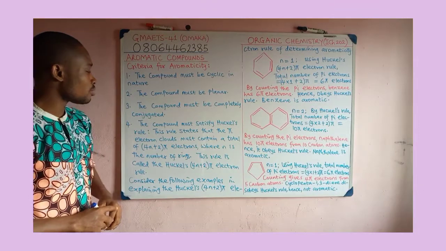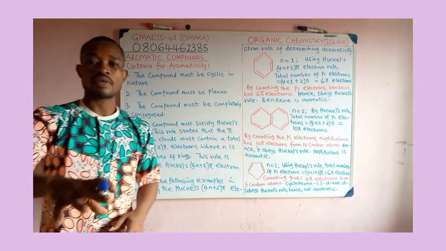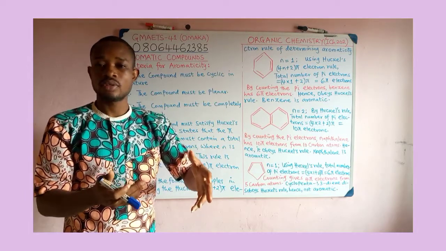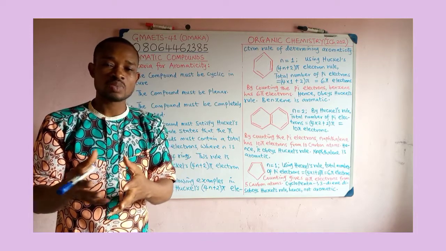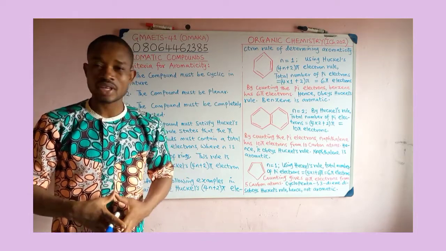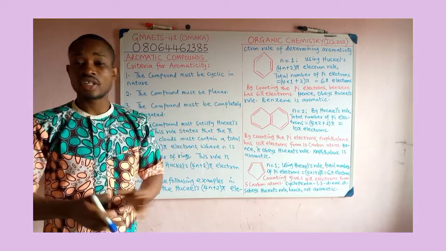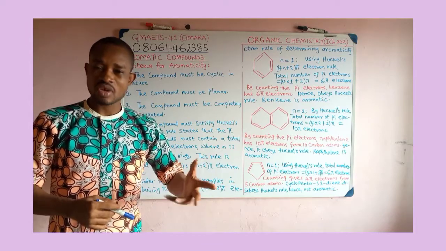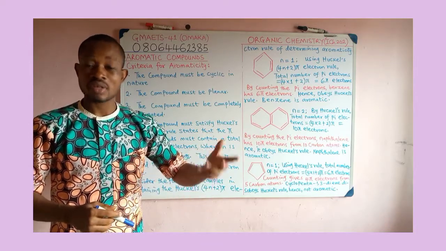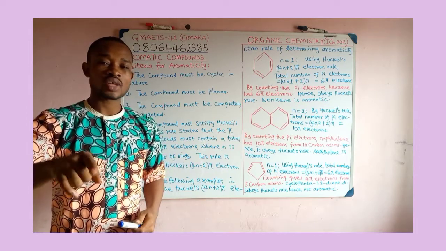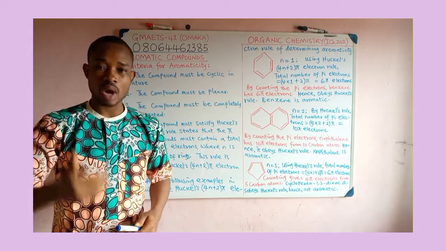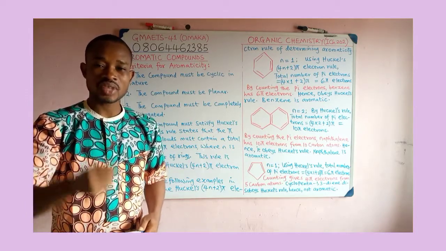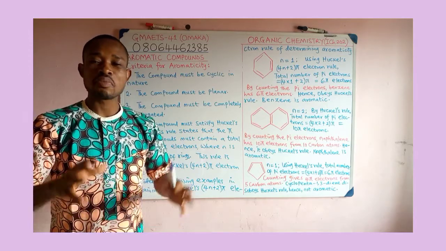Number three, the compound must be completely conjugated. You must have the compound in such a way that you have a single bond linked to a double bond. In electronic displacement of organic molecules, we encountered hyperconjugation, where we talk about electronic effects in organic molecules. You could hear of tautomerism, electromeric effect, inductomeric effect, mesomeric effect, resonance. We treated hyperconjugation, where you could see a single bond conjugated with a double bond. Such a thing must be seen for an aromatic what?